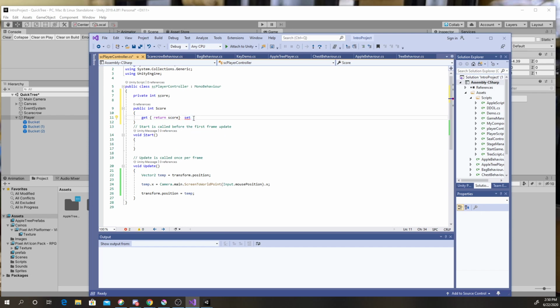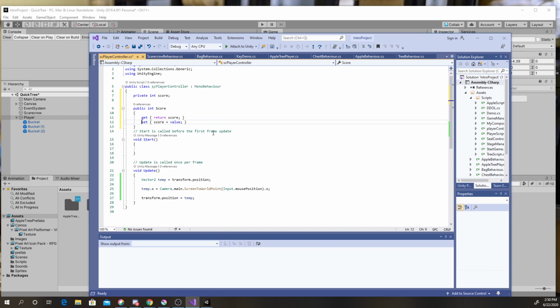And set is saying score equals value. And let's not forget our semicolons. So these are the most classic get and set. Set is going to set score to that value. Get is going to return that value. I'm not doing anything with it yet, but now I want to start doing something with it.